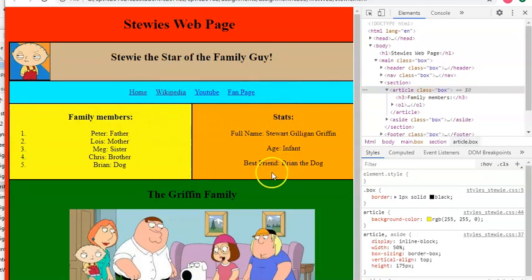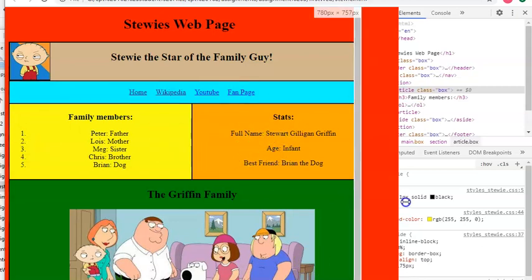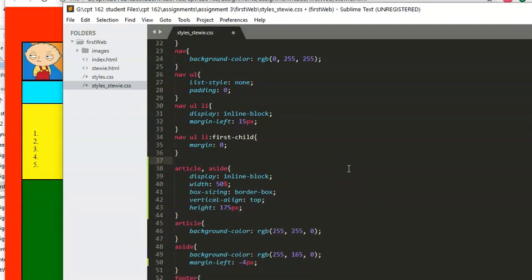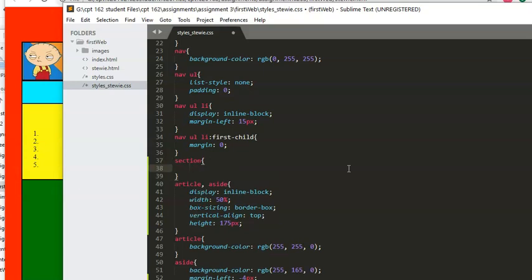Everything's working perfect now. All right, so next problem we have is you can see that these are all centered. We don't want them centered. So let's go ahead and uncenter them. Now I can either put it here and put a text align left, or what I'd like to do better is put it in section. Remember, section is the parent, and we want everything in the parent to be left aligned. So we'll do text align left.